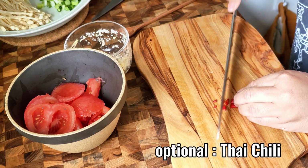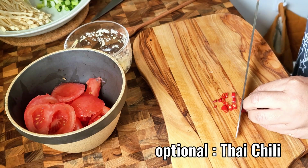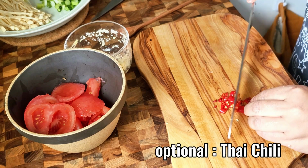Thai chili is optional. If you, like myself, prefer a little kick, adding 1 or 2 Thai chilies in this dish will definitely make you happy.